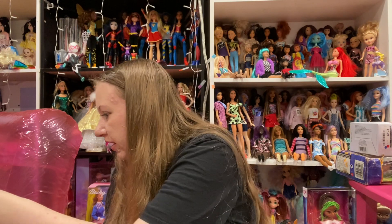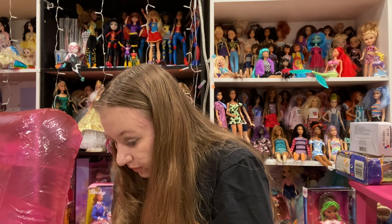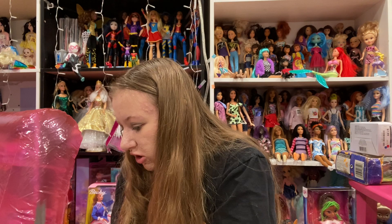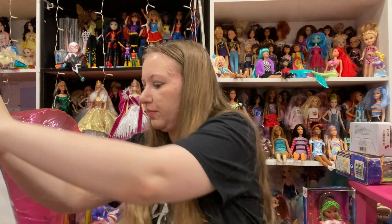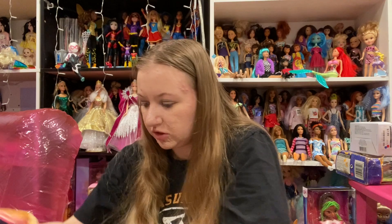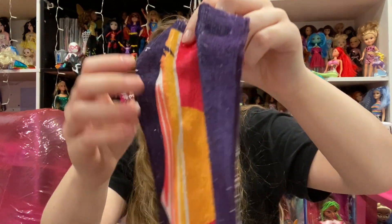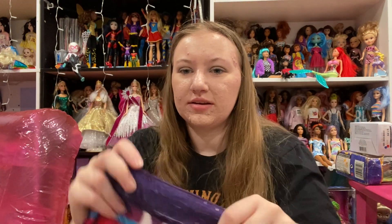She has extra feet so that she can wear the other shoes, because a lot of them came with flat feet but Phaedra comes with heels. Her towel is a bit peely, but let's take a look at what she comes with. She comes with her towel — do you see those little fluffies here? It says Malibu on it, and it's really cute. It's in her color scheme, and it's a nice size towel compared to the doll — she could lay on it.